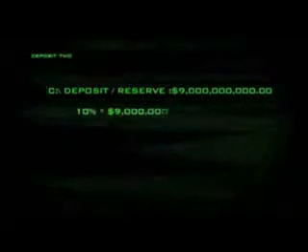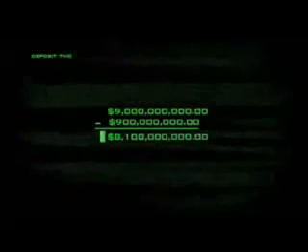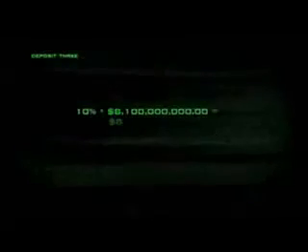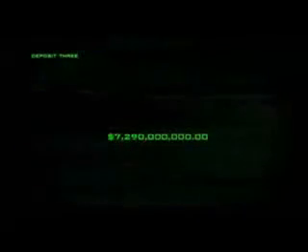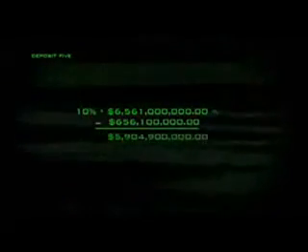The process then repeats, for that deposit becomes part of the bank's reserves. 10% is isolated, and in turn 90% of the $9 billion, or $8.1 billion, is now available as newly created money for more loans. And of course, that 8.1 can be loaned out and redeposited, creating an additional 7.2 billion to 6.5 billion to 5.9 billion, etc.